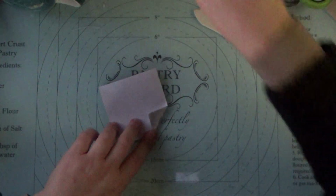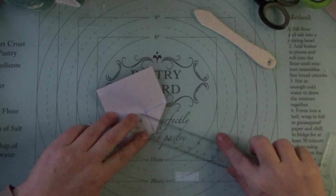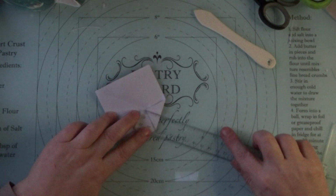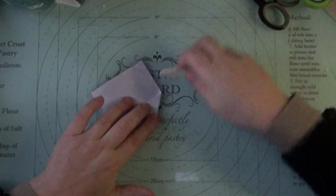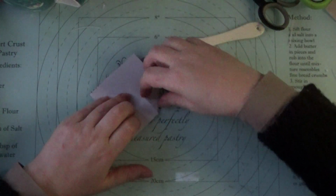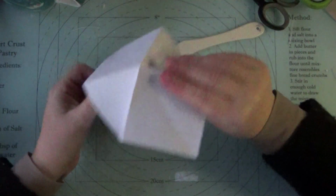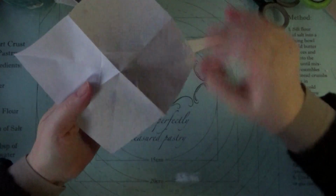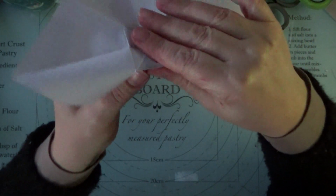I don't know how much that is. Let's see. Looks like about 1/2 inch. It's about 3/4 of an inch actually is what I have folded. Okay. Reinforce that really well because we're going to need those lines. Okay. Now we're going to open this back up, and on the plain side, the square that you see around here, we're going to mountain fold those. So we're just going to reinforce those folds in mountains.